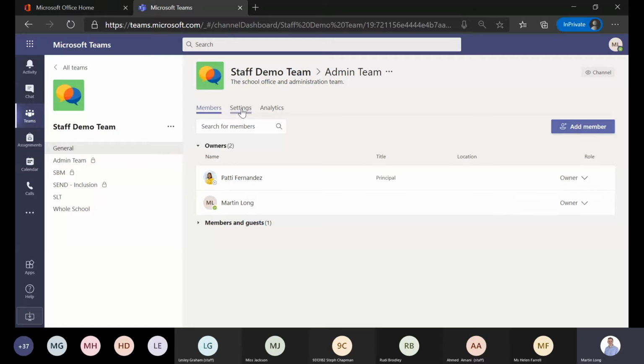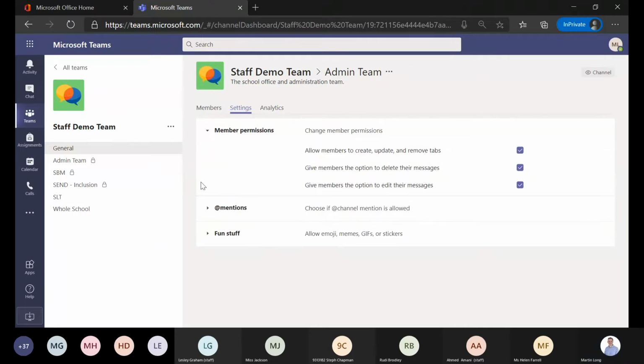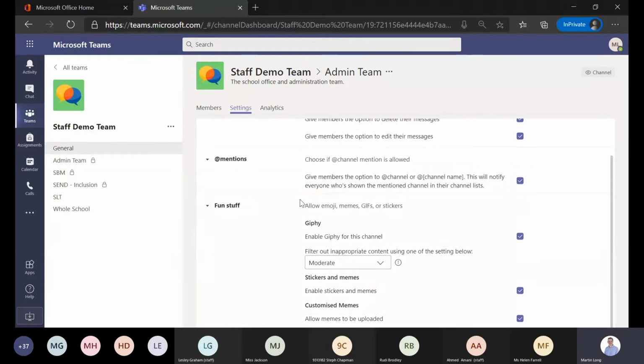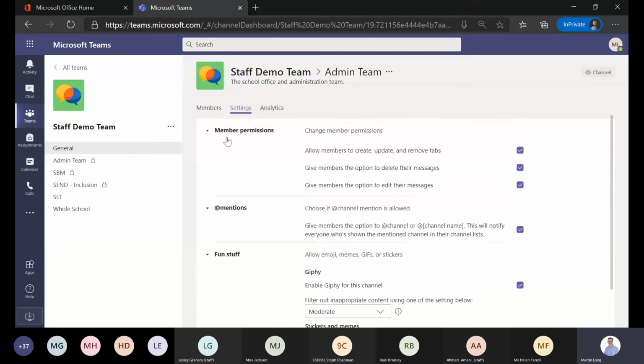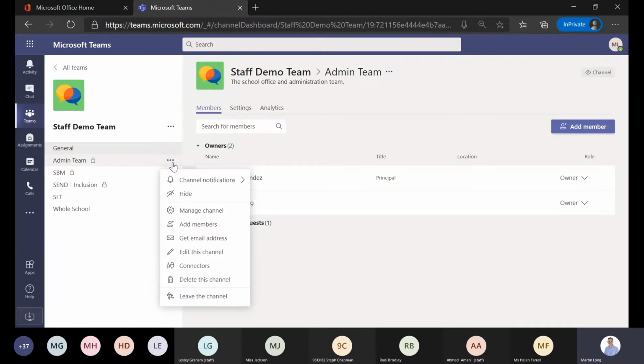No, it's not going to let me from here, I don't think. Let me just check. No. No, it's not from this side. So I would always say go from the admin side. There was an option for a little while, and it doesn't appear to be there at the moment, where you could go back and you could change your channel type from over here, but it's certainly not letting me today.